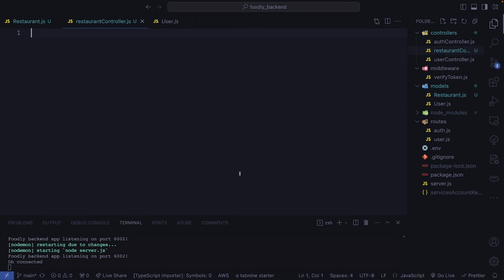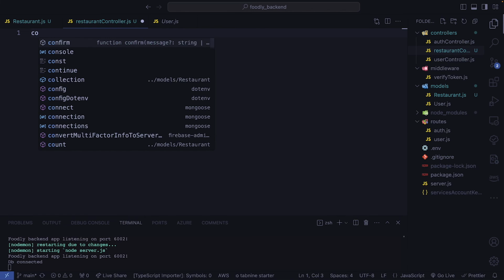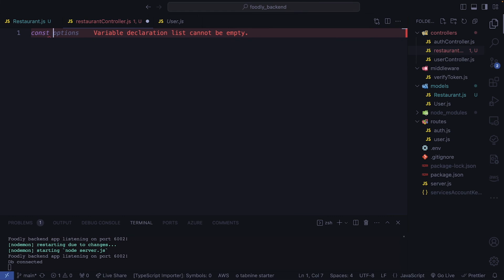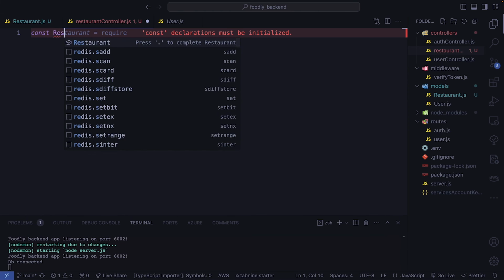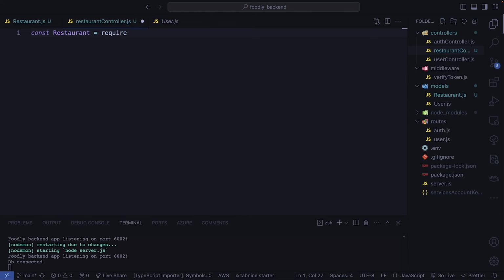For us to create a restaurant, we're going to require the model that we're going to use. So here we need an instance of our restaurant model. We're just going to call it restaurant.